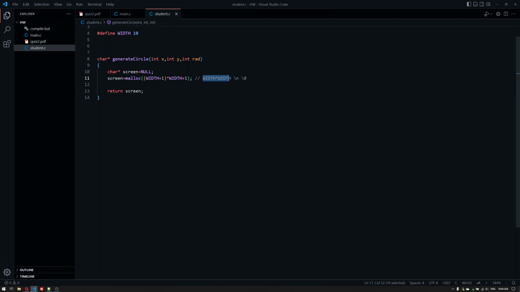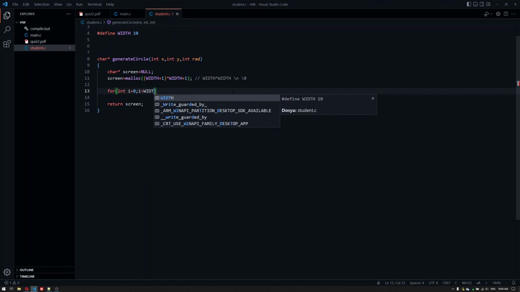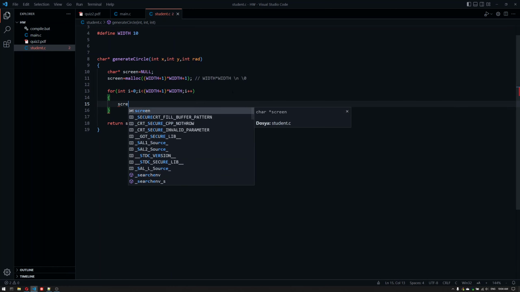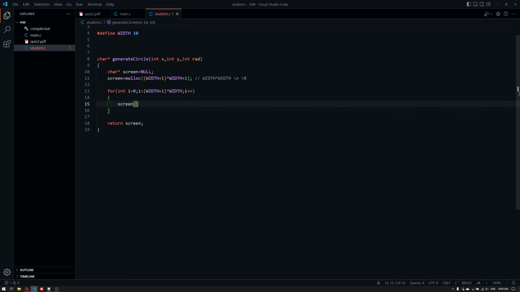So, what now? Well, what we can do is the following. Let's have a for loop, int i equals 0, i less than width, well, width plus 1, I'm going to cycle through each pixel here, and i plus plus, like this, and then screen[i] equals a dot, and there we go.